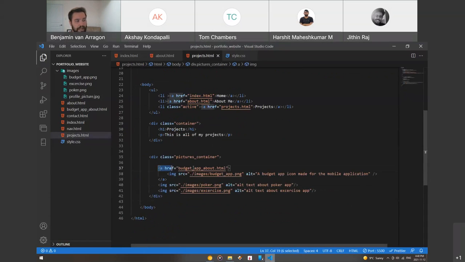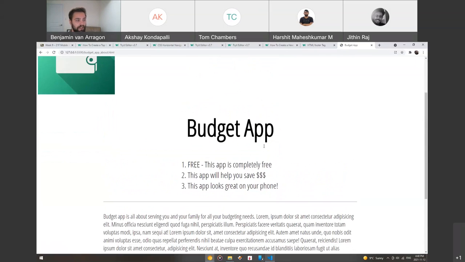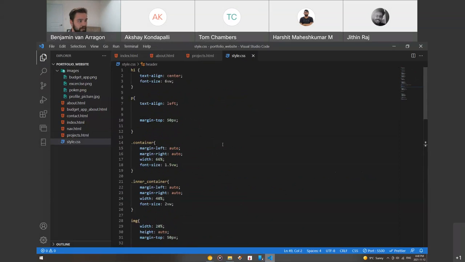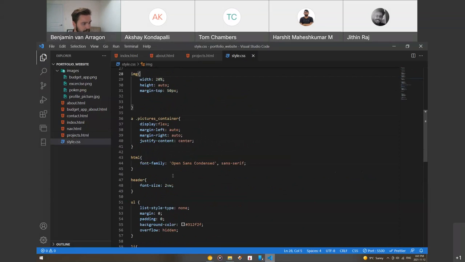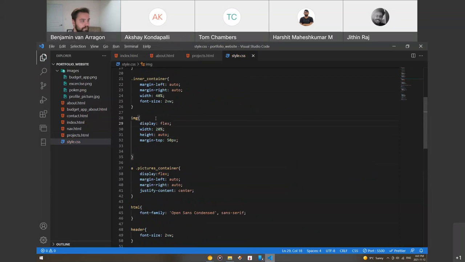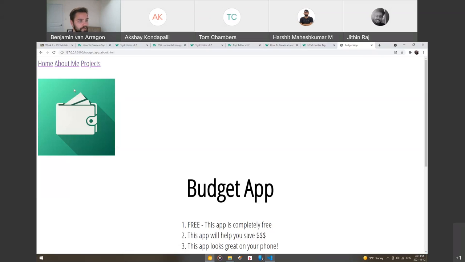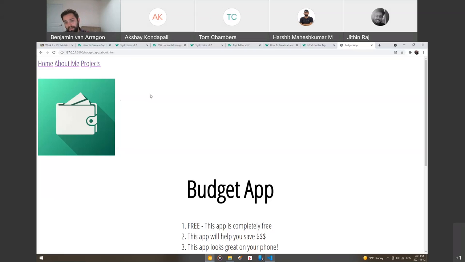You'd put anchor tags around each of your images to a custom HTML page, and then when I click this, it takes me to an about page for that app with this section. Obviously, I've ruined my image tag by commenting out display block here. Anyways, I can't remember what I changed now, so I'll leave that for you guys to figure out.